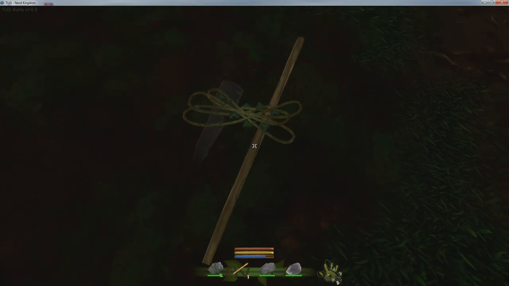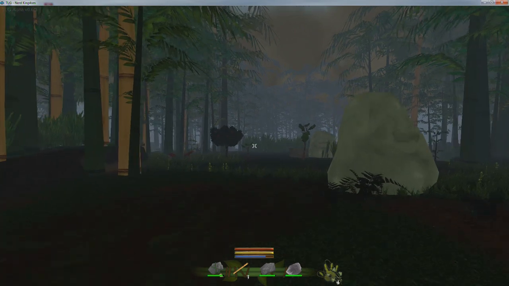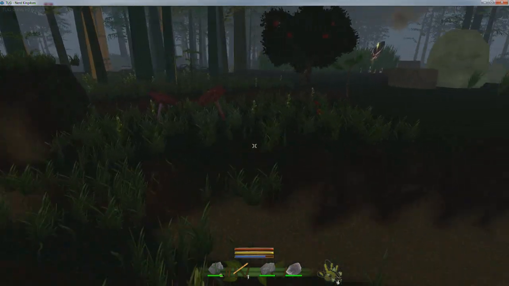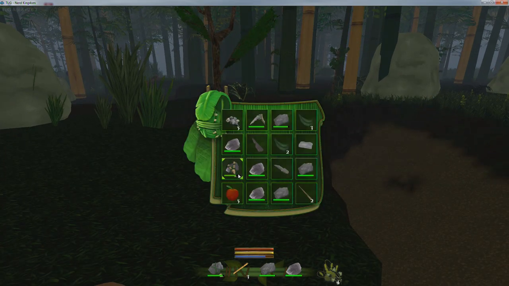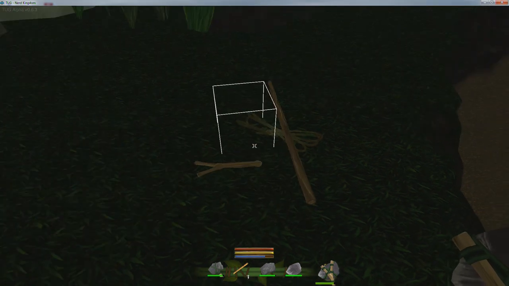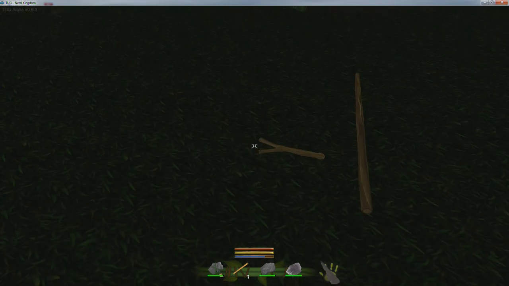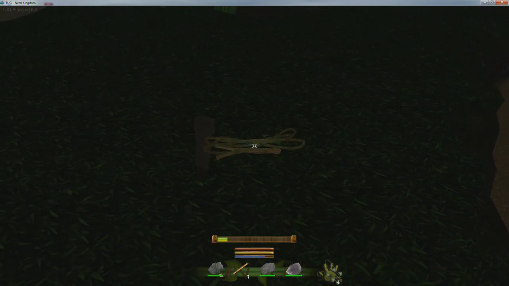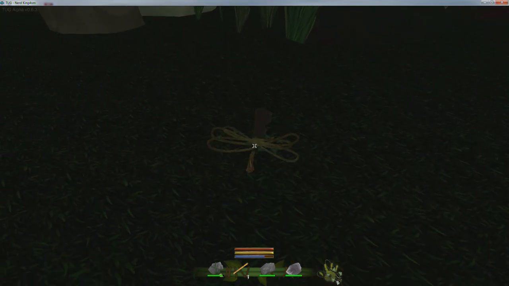Will this craft into something? No, it needs a branch, not a stick. Let's see. It looks like a branch. This apple tree has... As friends, I've got a wrench. Okay. I'm getting a sword. Just like that. Oops.